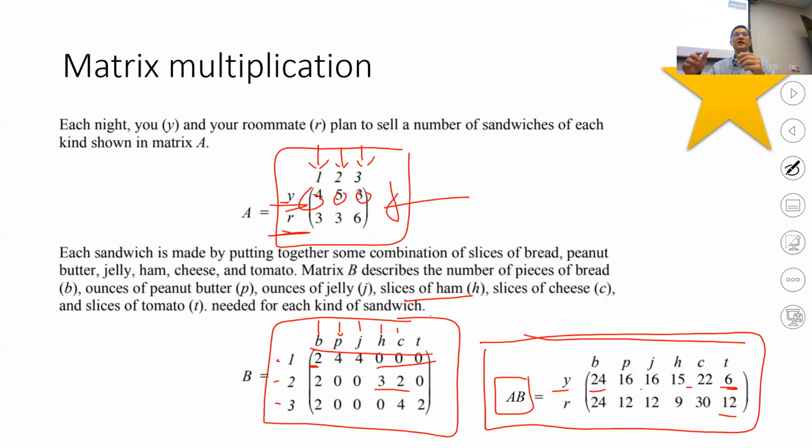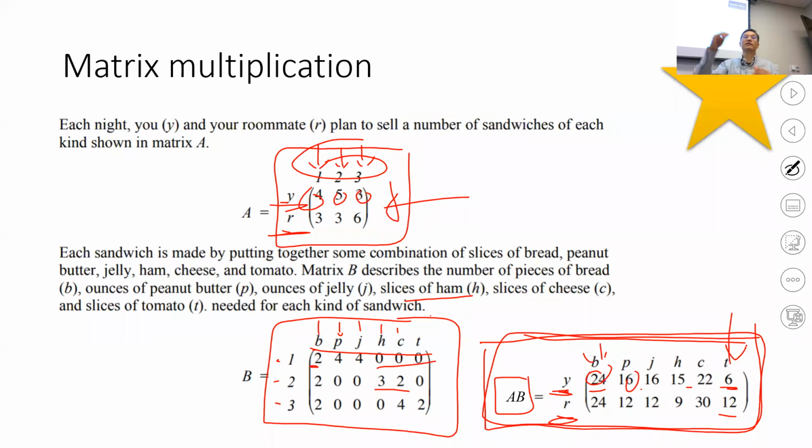So if you convert that concept into single cell related topics, at the end is the matrix you observe from a single cell study. For example, cell type Y and cell type R have a gene expression level of B, P, J at that level. That's your observation. However, you should be able to decompose it into three different programs. The single gene, for example, bread gene, is involved in all three programs. And the gene tomato is only involved in programs 2 and 3.